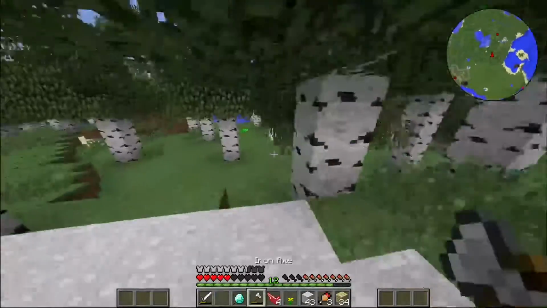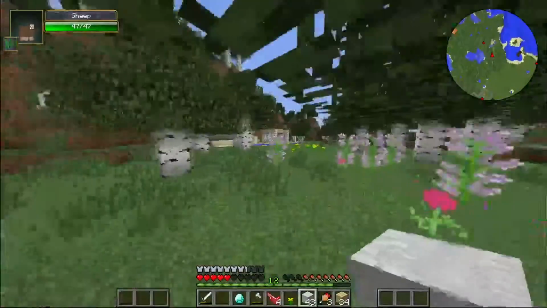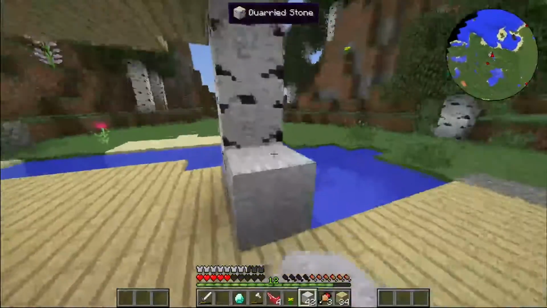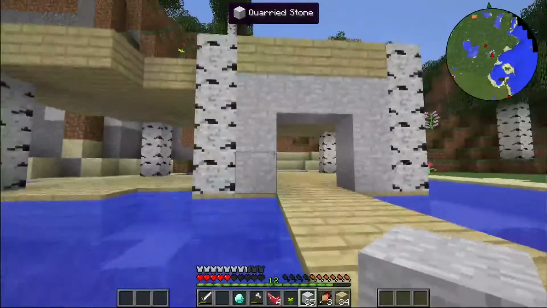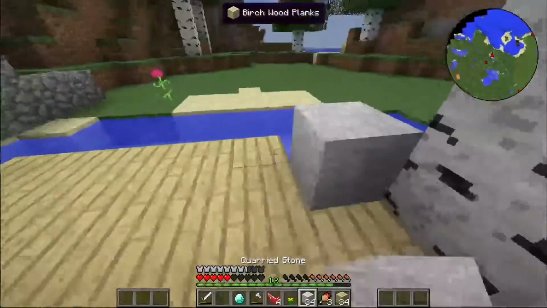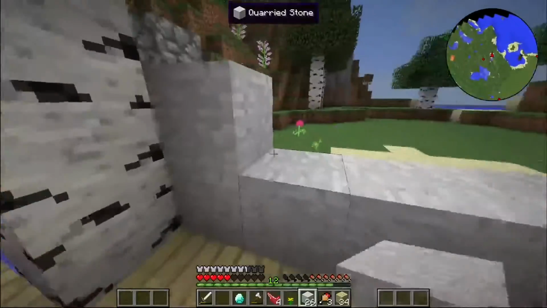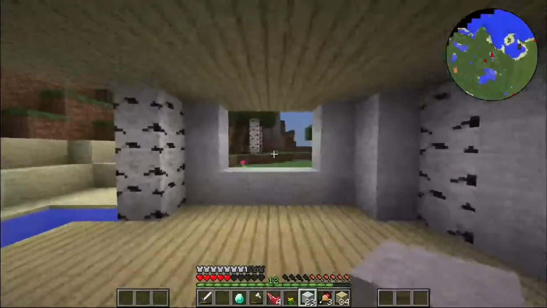Dang it. Our pickaxe broke! Yeah! I'm mad. Alright. So, let's see how this looks. I don't mind it. That actually looks really nice for me. I can make that a two window because it's like that.